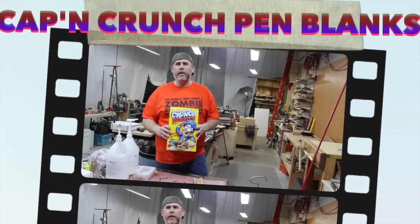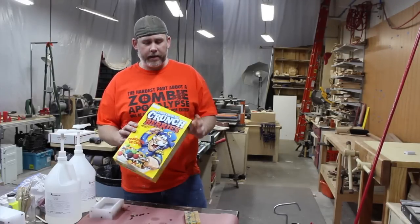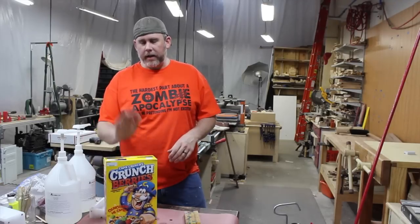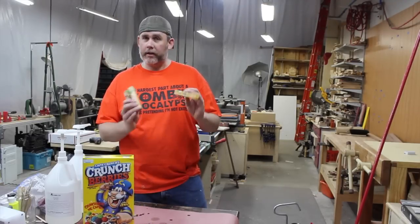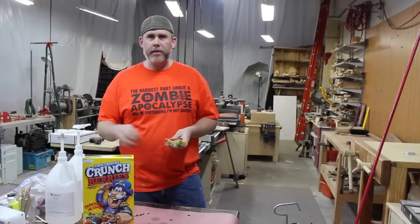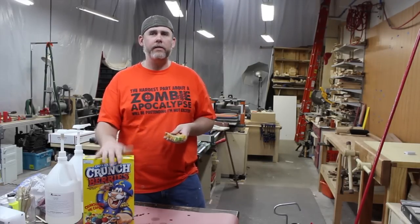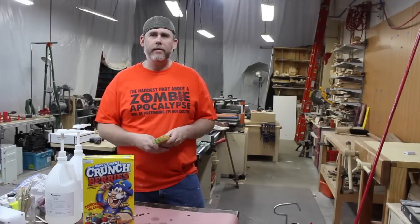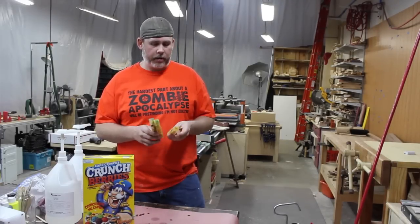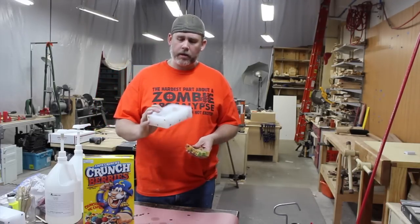Today I'm going to be doing something that I've been meaning to do for a while. After finishing off some Crunch Berries last night, I put some aside and decided to make some pen blanks out of them. I've seen a couple of other people do cereals, pasta, Legos, so there are random things that you can cast in resin, and I wanted to give cereal a try. So I just used a smaller mold.